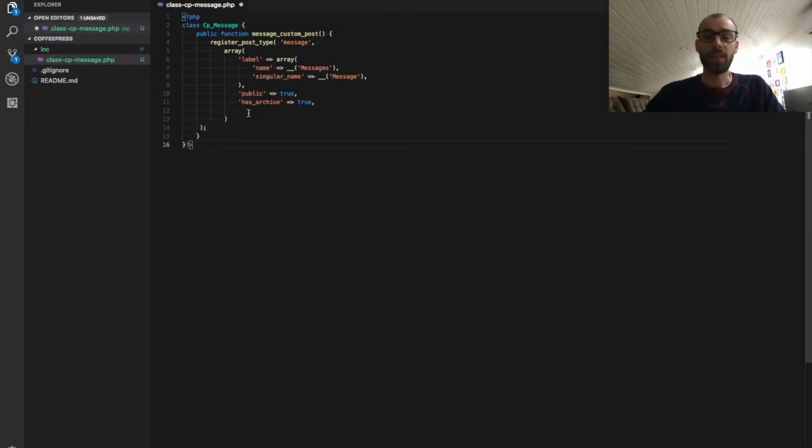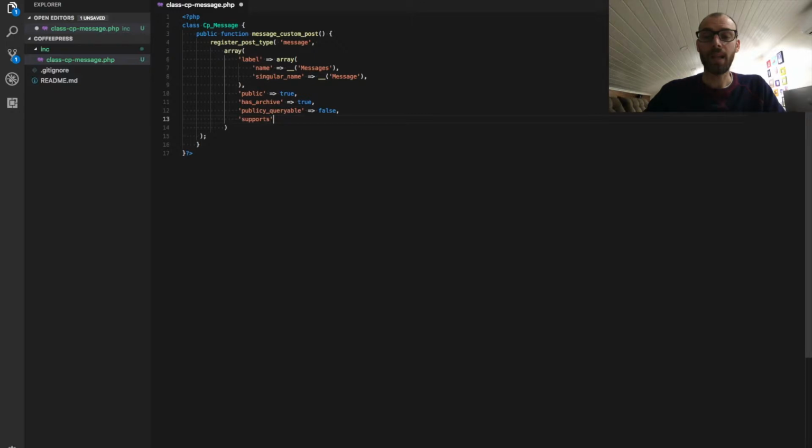So for this, we need to set this argument here, which is publicly queryable, as false. And other information, we need to define which fields our custom posts will support.